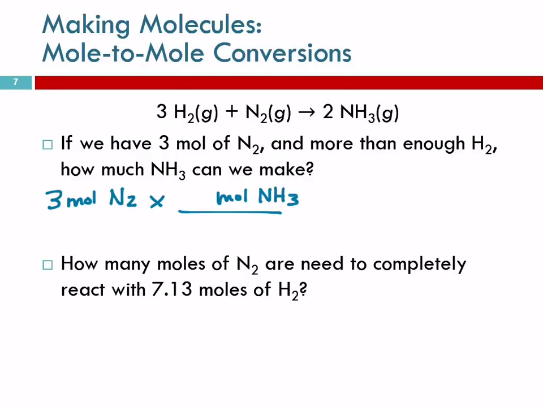This is how we choose which of the many conversion factors are available. It's the units. So we're starting with moles of nitrogen, and if we want to write a path, it's going to be moles of nitrogen to moles of ammonia. That's our path. This is what we're given. This is what we need to find. Always one step for these. So, moles nitrogen to moles ammonia. And then in the denominator, I'm going to put this unit so it goes away.